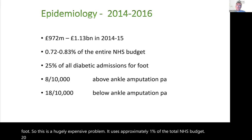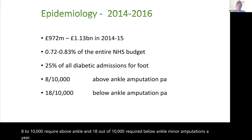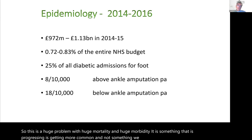25% of all diabetic admissions are for the foot. 8 per 10,000 require above ankle, and 18 out of 10,000 require below ankle minor amputations a year. So this is a huge problem with huge mortality and huge morbidity. It is something that is progressing, it's getting more common, and not something we can afford to ignore. We ignore it at our peril.